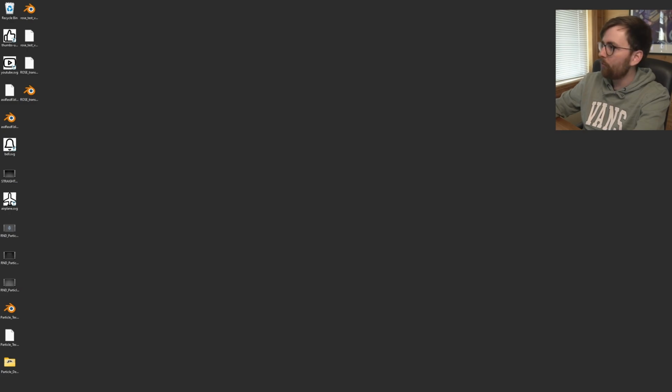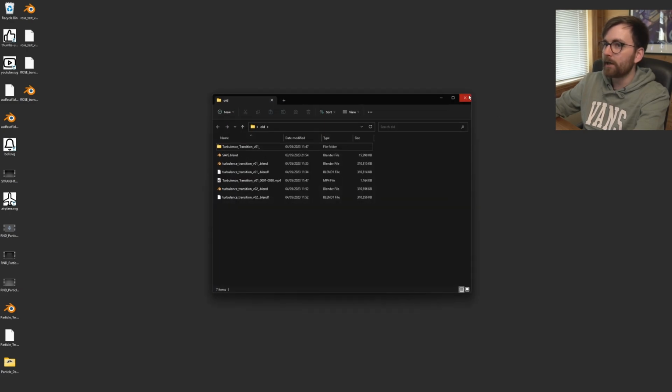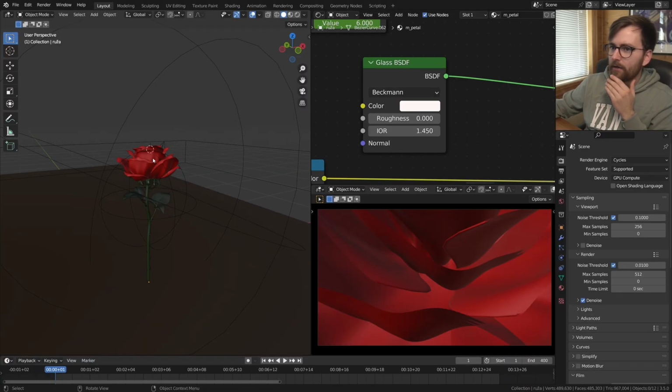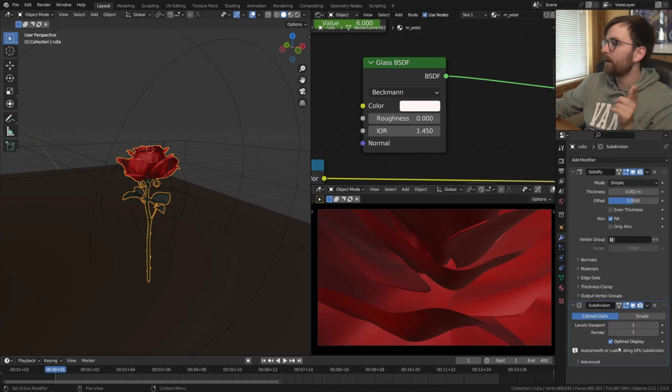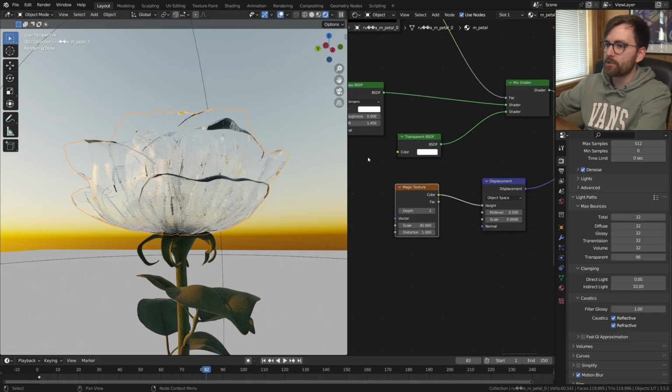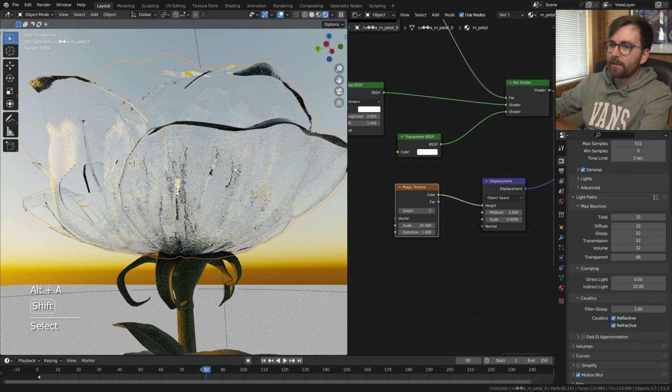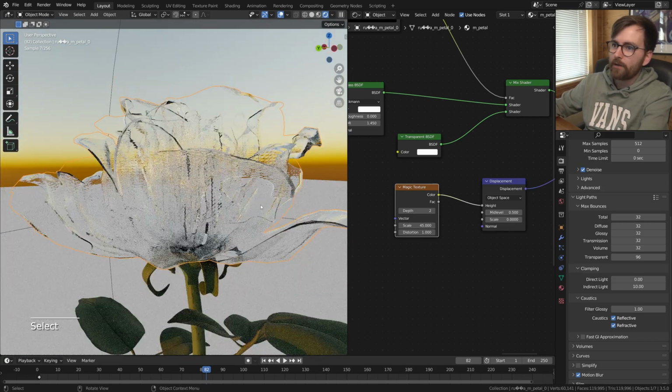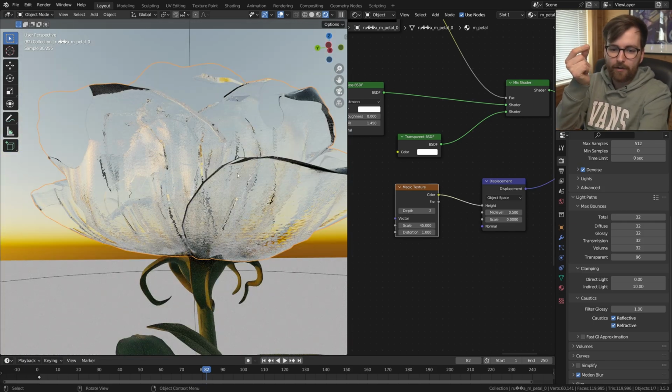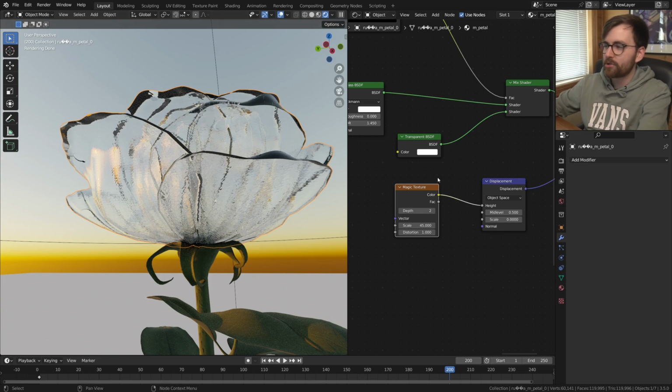Hang on, let me actually open up the old project file, because I think I might have been using, yeah. Yep. I used a solidify modifier and I used a subdivision surface modifier. Let's actually just keep this open so we can go back and forth. So yeah, the glass here looks weird because it's just one layer. It's infinitely thin, and then it also needs more subdivisions.